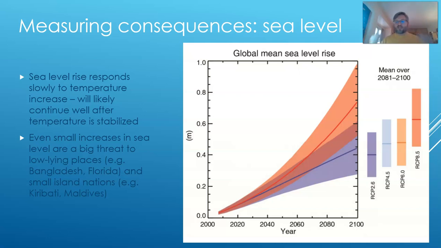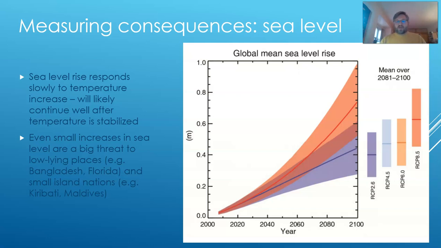If we were to stop our temperature from rising, if we just locked it in at the current temperature, ice would continue to melt and sea level would continue to rise for quite some time until the system came into balance again. So it's a longer term process. Same thing with the thermal expansion in the ocean. That's going to take a while to fully play out, even with the temperatures we're at right now. So this is something that is likely to continue even after we stabilize global temperatures, assuming that we do manage to stabilize our global temperatures, because it's just a slower process.